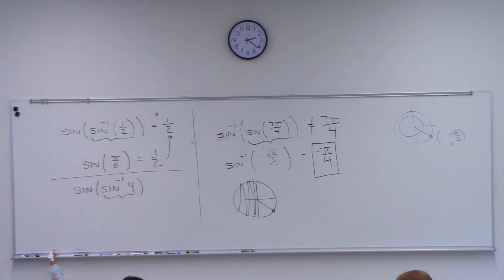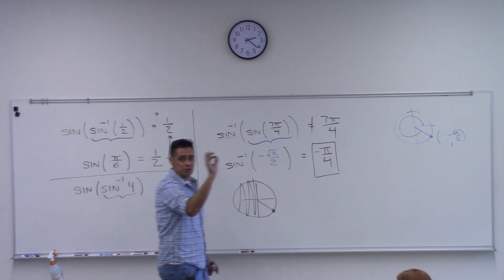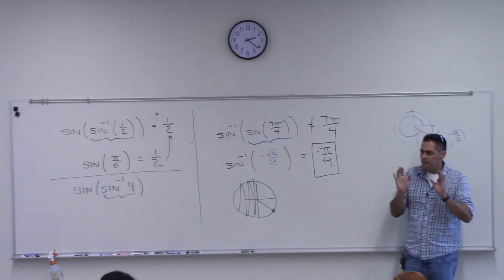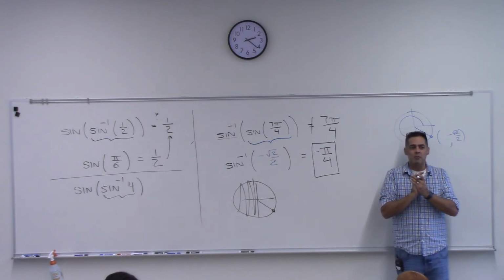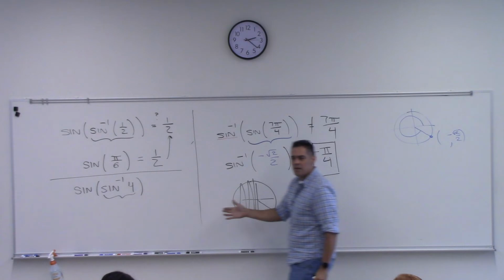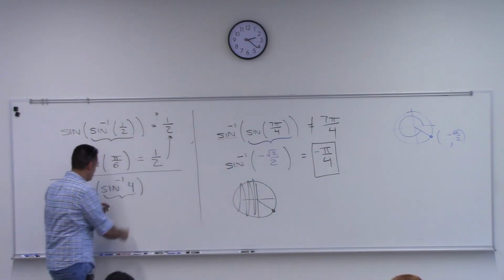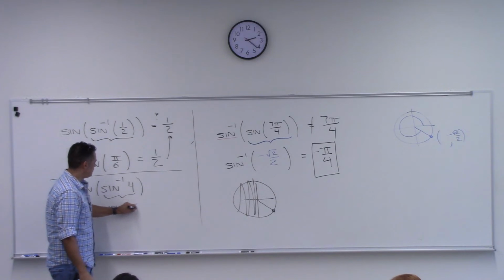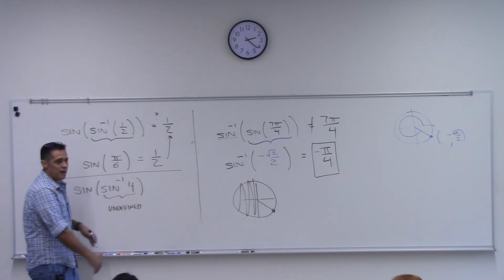So my advice to you is the cancellation property is nice in calculus. When you get to calculus, we'll use this property a lot, but we will assume that everything is within the domain restrictions that we need for it to work. In this class, just grind out each piece. Just figure out what each piece is. This is undefined, so this whole thing is undefined, all right?